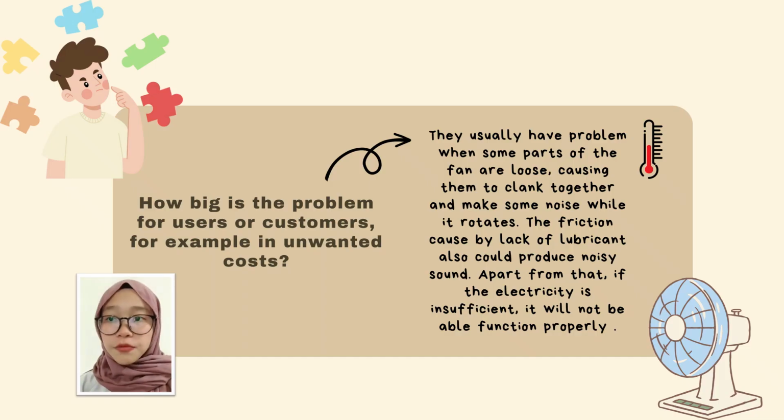How big is the problem for users or customers, for example in unwanted cost? They usually have problems when some parts of the fan are loose, causing them to clang together and make some noise while it rotates. For this issue, we need to service the fans at least twice a month for them to function properly. The friction caused by lack of lubricant could also produce noisy sound. For this issue, I think we need to have some lubricant ready in case this happens.